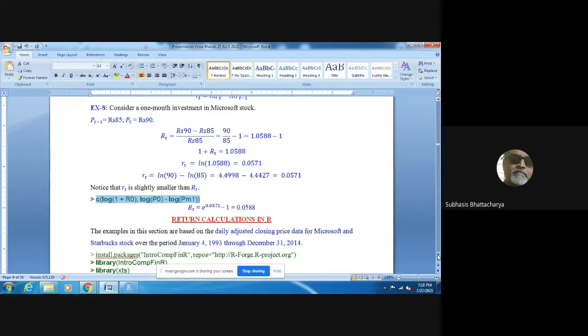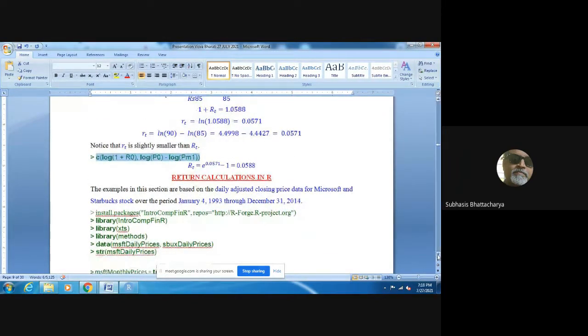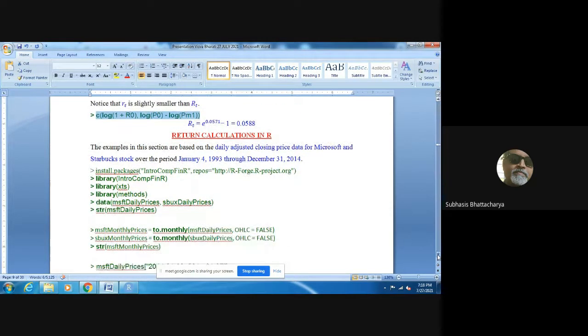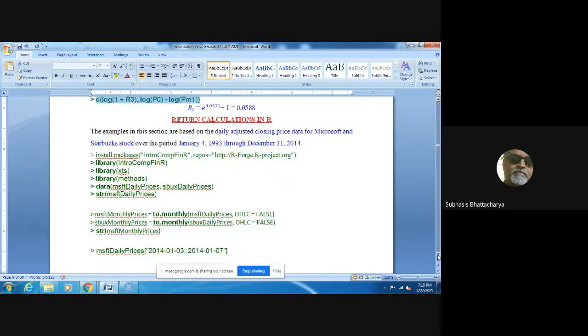Now we go directly into the sections on how the returns are estimated in the case of R. Basically, what we are doing is working on the basis of some historical data, because you can download it also. That is the interesting thing, how to download, because every stock price or this kind of data is downloaded from Yahoo Finance. These data are also downloaded from Yahoo Finance. That is another task.